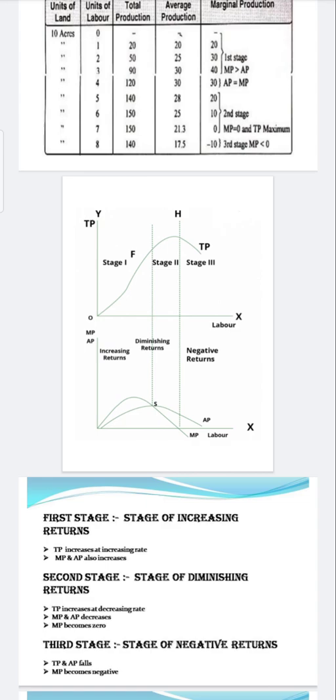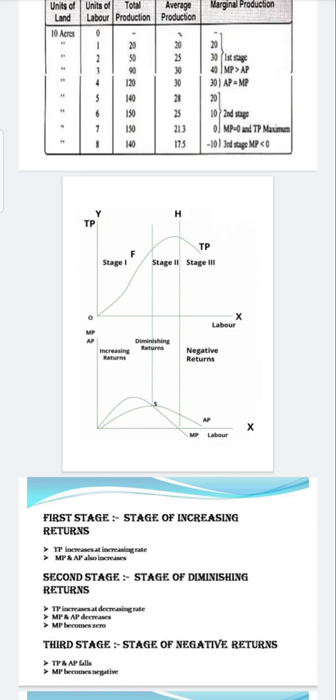When does it happen? It happens when more units of labor are employed. That is, now we have entered the negative returns to a factor. Now when we apply labor to our machinery, it is giving us negative returns, and that's why our TP curve is falling, whereas AP is also falling. Remember, AP can never touch the x-axis or go below it, whereas we notice the MP curve has now gone below the x-axis. So that's all about this diagram.